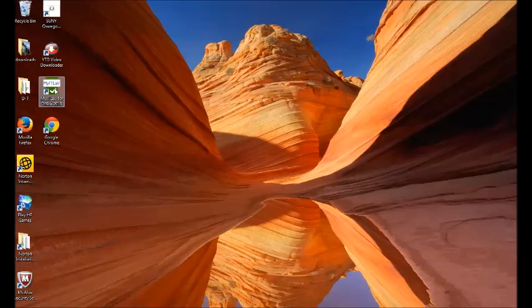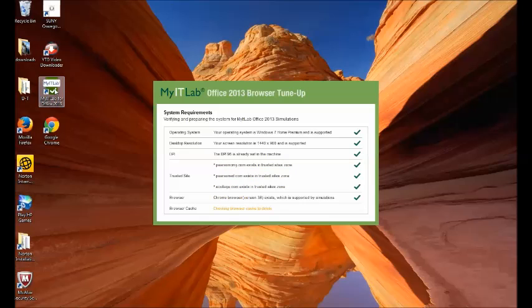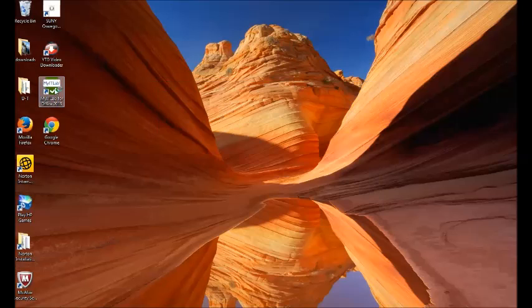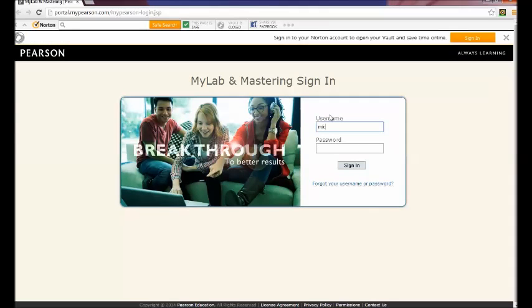So you're going to click on this program to launch it, and it's going to launch right in here like this, and it goes through all the checks each time on how to do the browser tune-up. Now for some reason on mine it won't clear the cache, but typically you don't run into that, and then it opens up Chrome, and you log in.